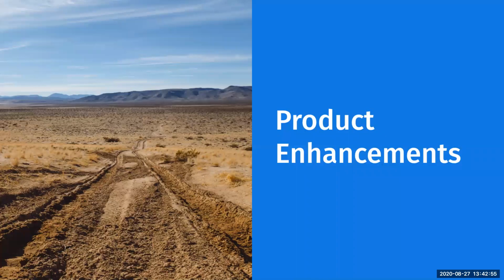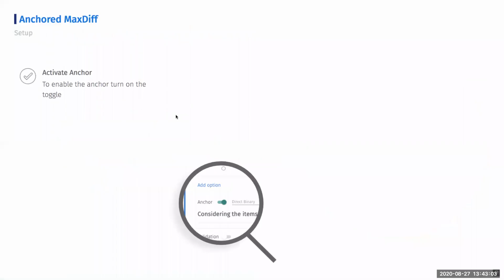All right, and then we'll just go into product enhancements real quickly. One major product enhancement that we do have set up is anchored MaxDiff. This goes back to making sure that you supplement your advanced analytical questions with standardized questions, so you get more of a binary sense of items that are valued versus comparing them on a ranked scale. So what anchored MaxDiff analysis does is it's an additional experiment. The purpose is to unveil the absolute importance of an attribute rather than just the relativity.